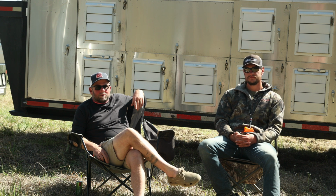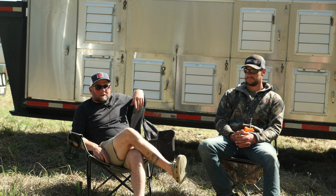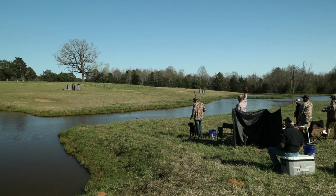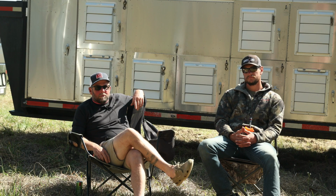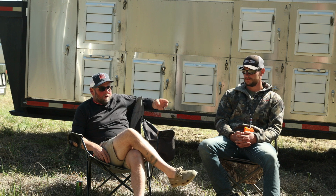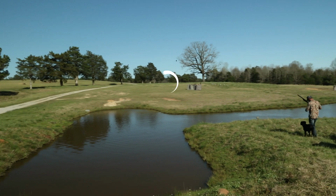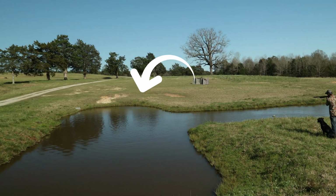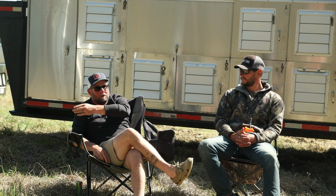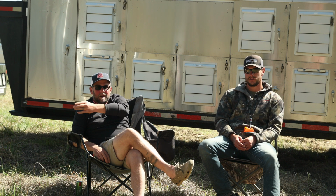But the second series was a land-water triple, and it was a walk-up. So in AKC, for those that don't run the AKC test, your walk-up bird is part of your marking test. And so we came out of a holding blind, walking towards the pond. The first bird came out directly in front of us, thrown right to left. After that bird, we had a big swing back over to our right. Gosh, 120 degree swing back over here.